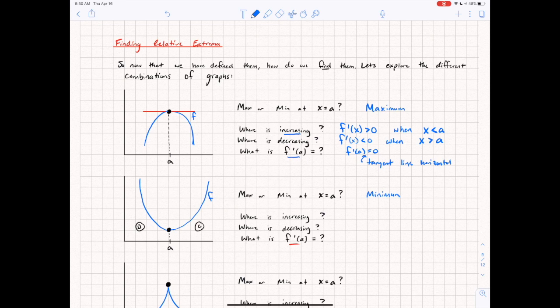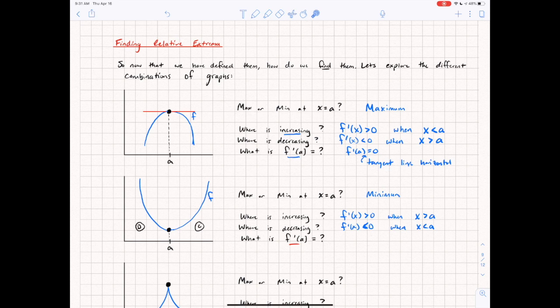Well, where is f increasing? Hopefully you're answering based off of our left one. So we know that f prime is positive when x is to the right of a this time. So as you go past a, any x value greater than a, this graph is going up, so its derivative is positive. Well, what about decreasing? f prime is negative when I'm decreasing, and this is occurring specifically when x is to the left of a. So at any value to the left of this a here, my graph is going to fall. Therefore, the derivative for any x there is going to be negative.